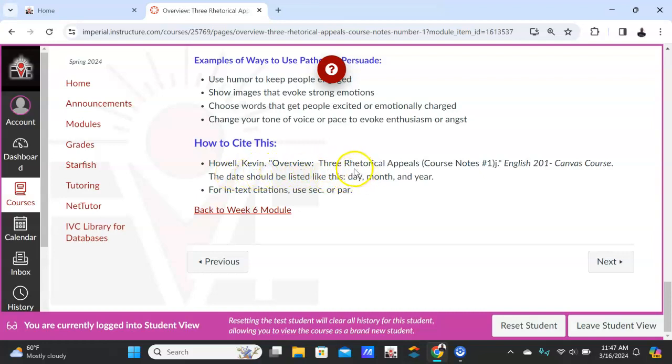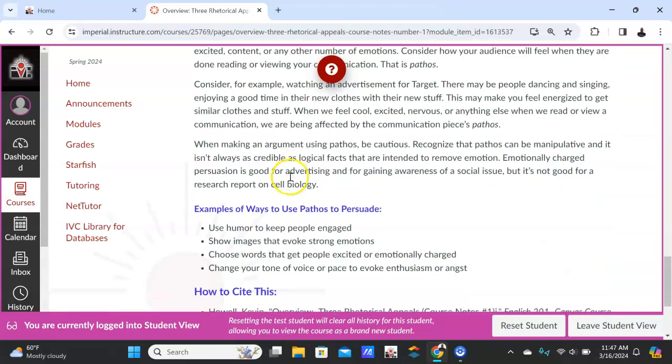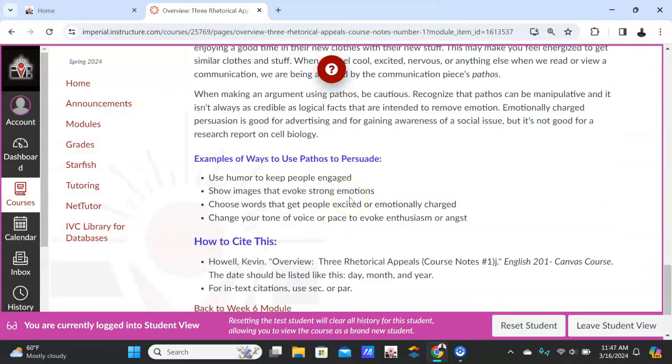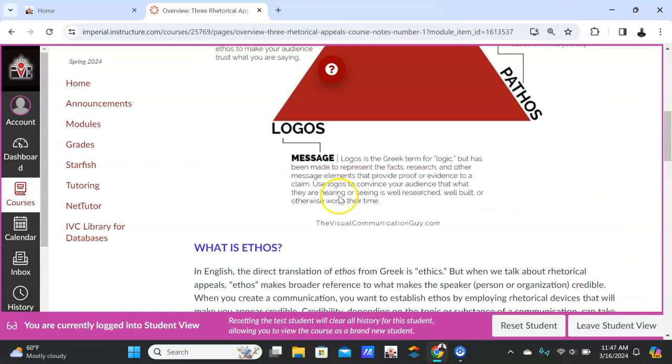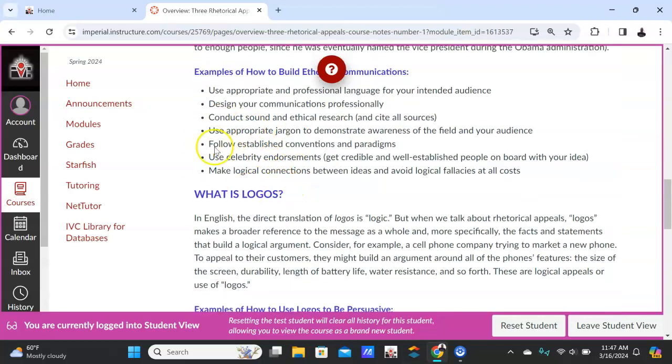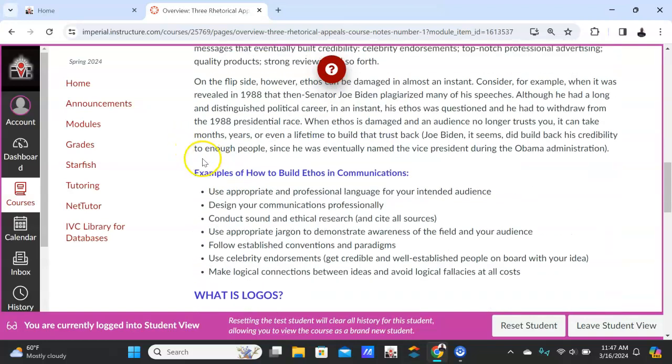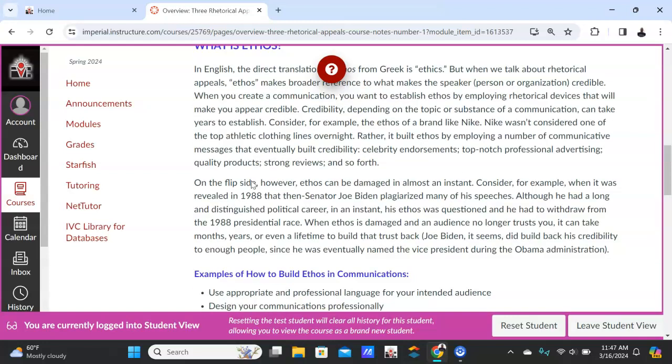I don't care, but make sure you put day, month, year like you do for the MLA heading. And for the in-text citation, since there are no page numbers, use section or par. If you want to use par for paragraph, just count them, like 1, 2, this would be paragraph 3, or put section, how to build ethos, something short so I know where you were. You'll do that for both of those.